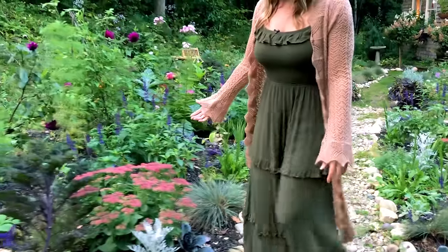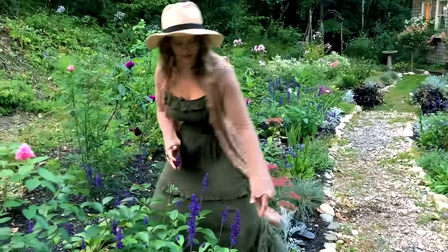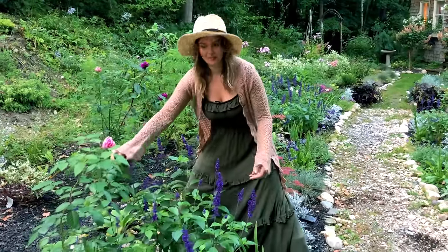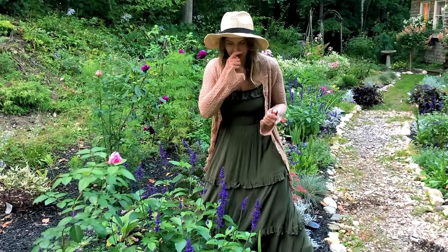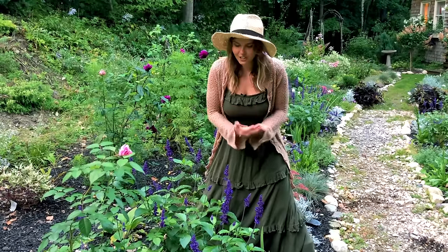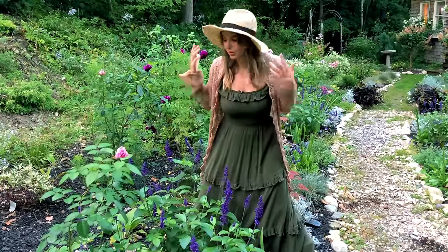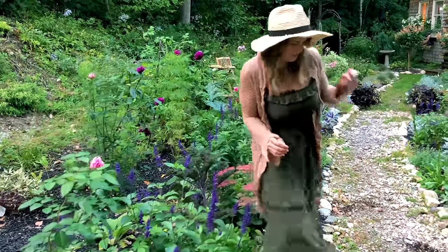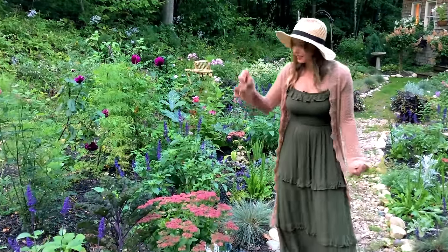Look at this one. It's enormous, 3 feet wide, from here all the way out to here, kind of getting in the way of the rose even. But this color blue, oh my gosh, it's so stunning. The pollinators are just crazy for this plant, and it just blooms and blooms and blooms. It blooms its head off. Huge, gorgeous blooms. I love it.